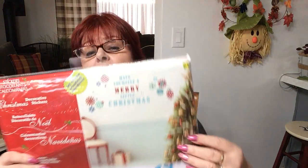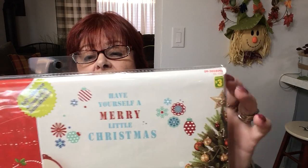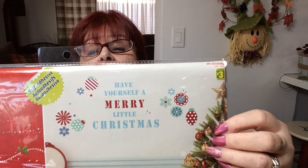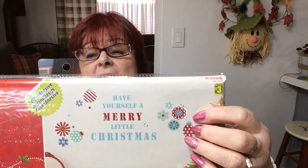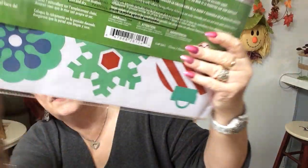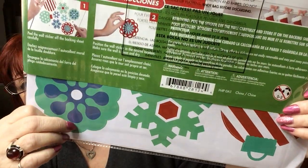For $3 I got this wall art — it's an adhesive sticker. I really like them. I have a wall I'm going to put this on, and at the end of the year I just rip them off and throw them out. I'm not keeping them year to year. You can see the size of the letters and the decorations. Those are always nice.